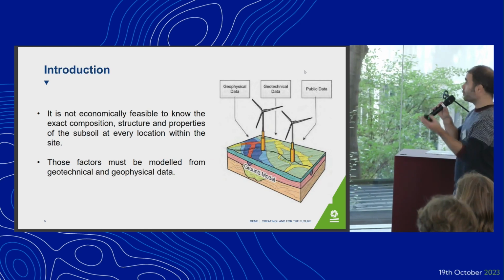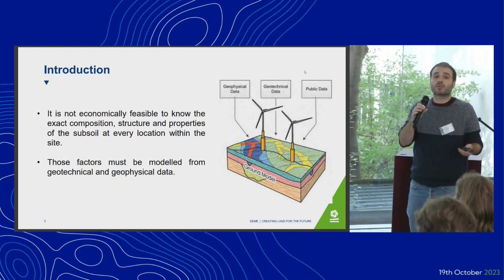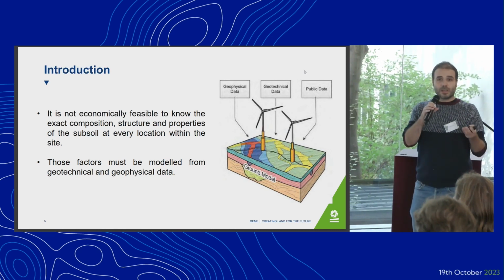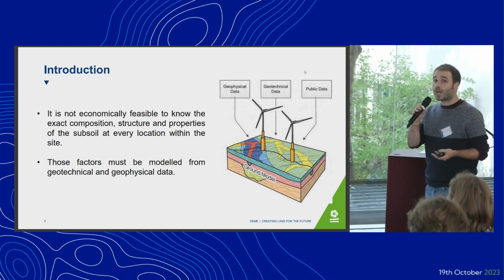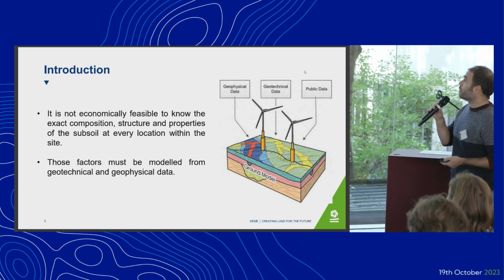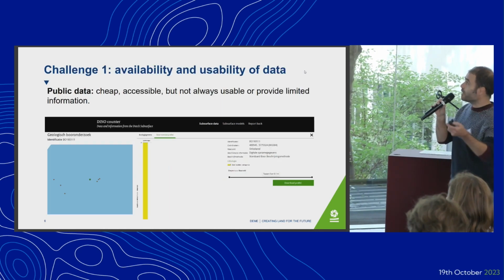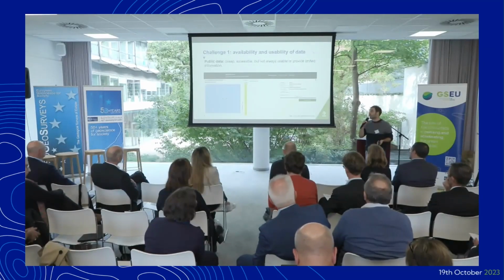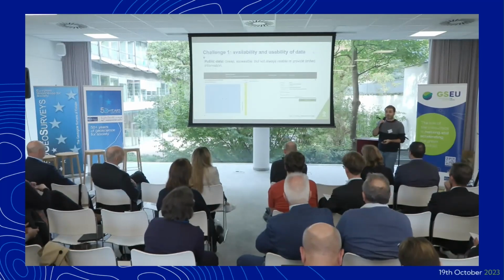And so we need to create geological models. Why do we need to create geological models? Because actually we cannot have data every meter, so we need to deal with what we have. The only solution is to make a model. To create a model, we need data. Where do we get it from? We can get it, for example, from the public, from you guys. So we can take the data.